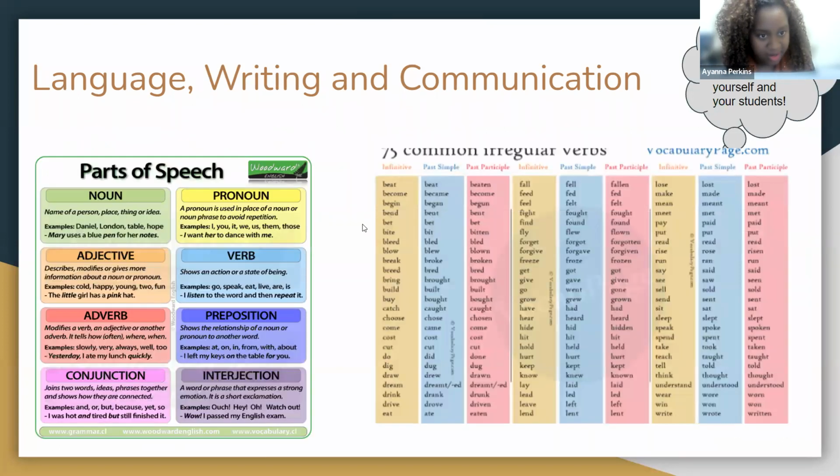So actually, I'm going to go to this one. The second parts are language, writing, and communication. I'm going to give you all a tip that might sound a little funny, but I love it. With my high schoolers, I used Schoolhouse Rock. They would do it on their own because they were too cool to listen to it during class. But for my students who really needed additional support, listening to Schoolhouse Rock helped them understand the parts of speech and irregular verbs, to get that review or to learn it for the first time. It was very helpful.